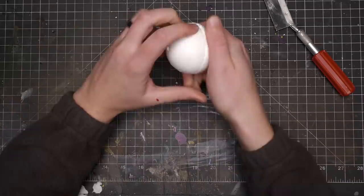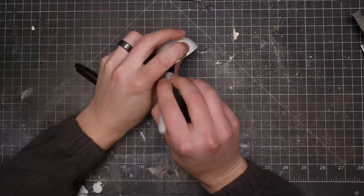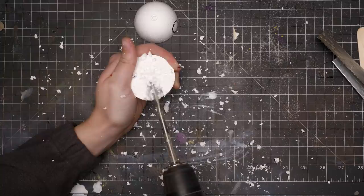I chopped them in half with a hobby saw, and then it was time to work out the form for the tunnel to my igloos. This was pretty simple — just some wooden dowel that I cut to length. I marked out the hole for the entryway and then drilled it out of the styrofoam with a spade bit.